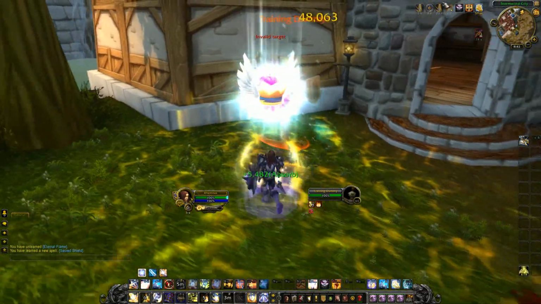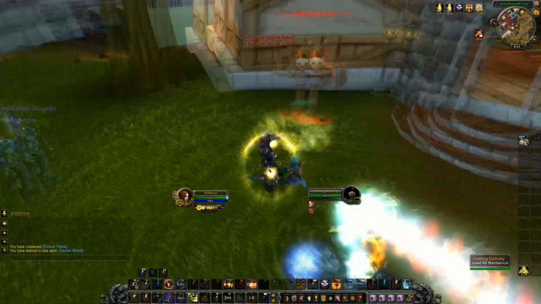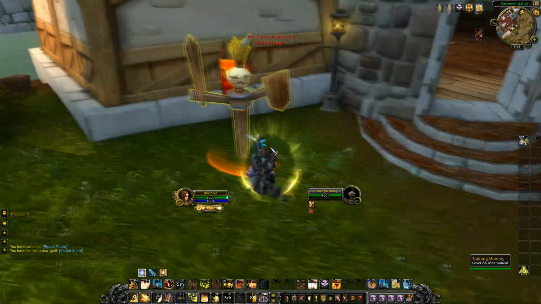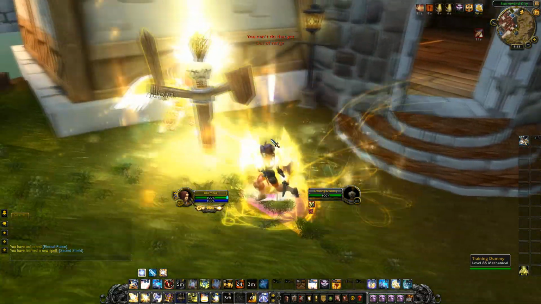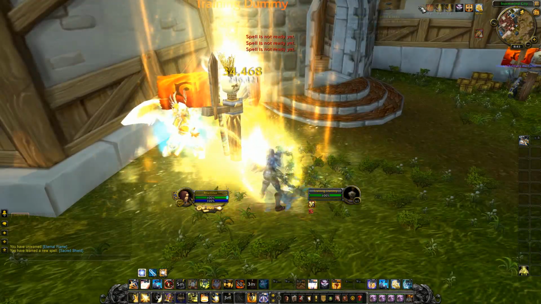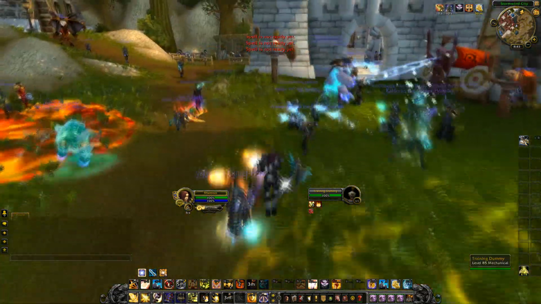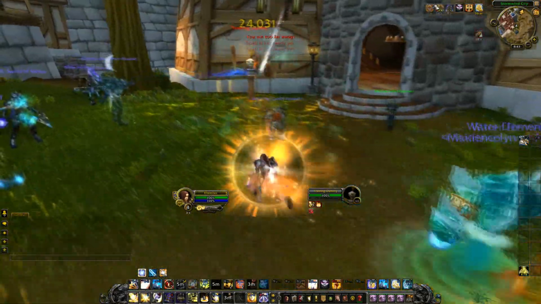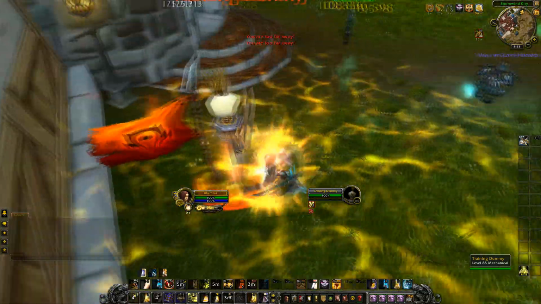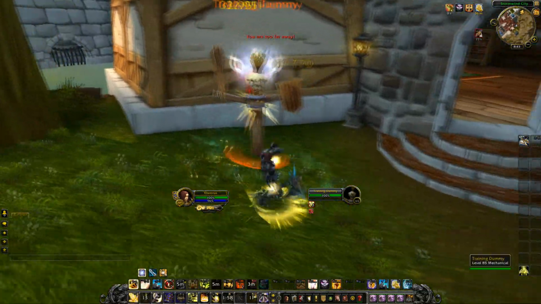Blessing of Protection, or Hand of Protection, still the same animation. Avenging Wrath, still the Captain America shield being flung there and back. Guardian of Ancient Kings, unique to Protection now. Now something you have access to in all of your specs. And then we have Divine Shield, still the same animation we had updated back in Mists of Pandaria. Since that was updated fairly recently, there's not a whole lot of need to update it again.